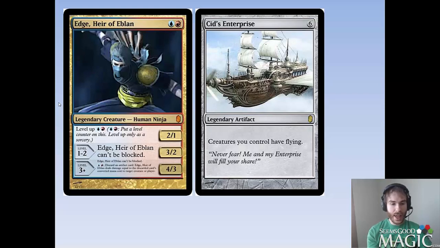So that activated ability is a shout out to Edge's ability in the game, in which he can throw weapons and items at certain enemies and deal all sorts of damage. So I feel like it's certainly not overpowered, but it's still a pretty powerful activated ability in Magic.